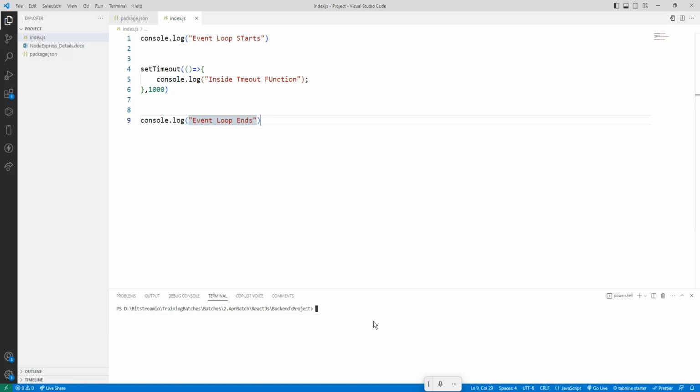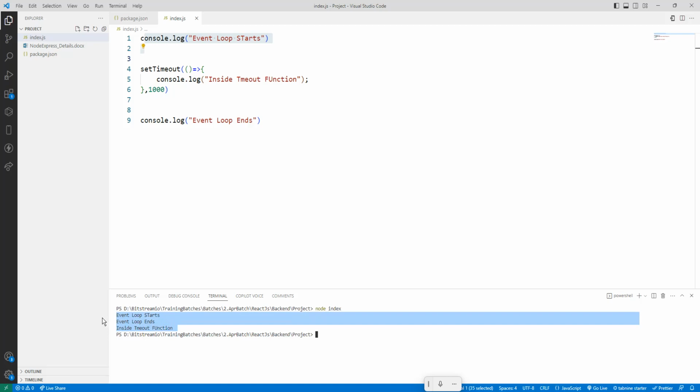So here, how will the program execute? As in the normal procedure, every program executes line by line. First we run node index. If you see here, there are two console logs.